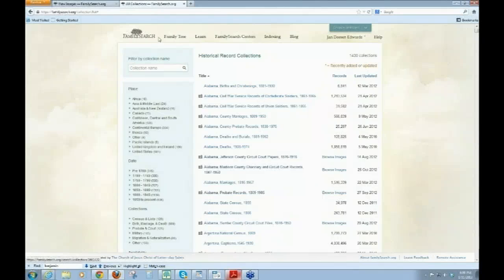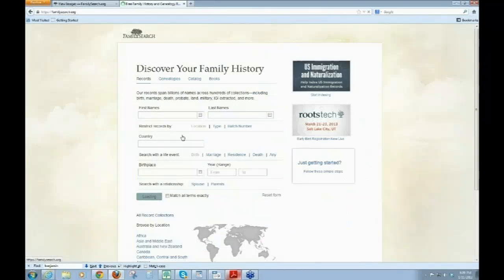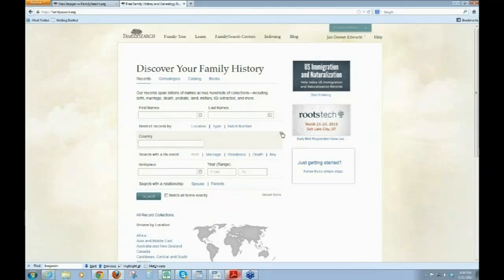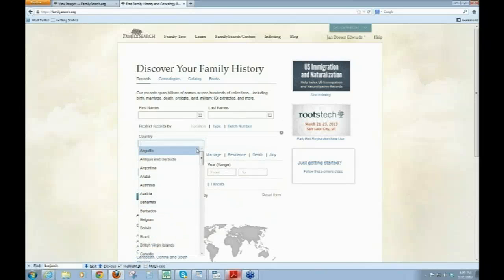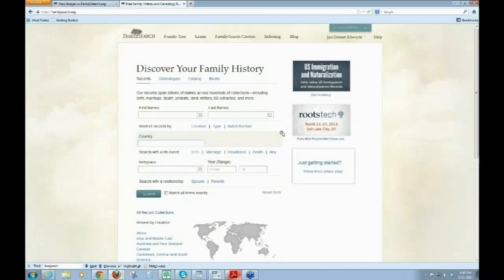We're going to start from the home page, but we'll move around. There's different titles here. You have your first name and last name. Most people have a tendency to come here and want to fill this all out, but sometimes it's too much information. You can see the little X that pops up. You can close those down. You can click on location and bring those different areas up. You can close that down.